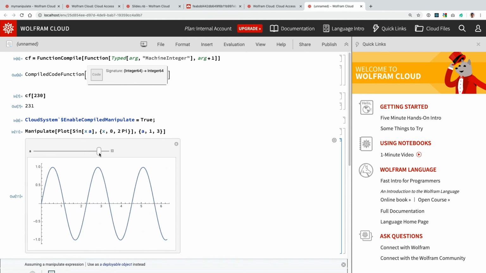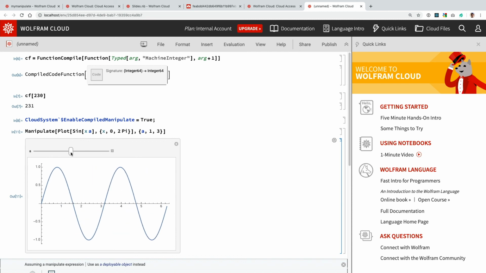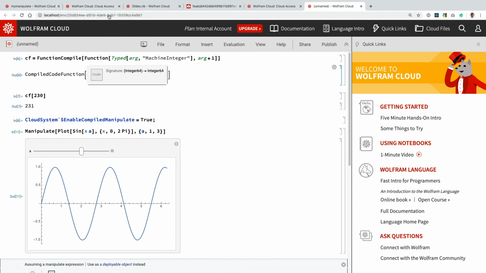So what's happening now is that it took this expression inside the plot, compiled it to WebAssembly, which can run purely in the browser without going back to the kernel, and it uses that to update the plot whenever I drag the slider. So this allows for very smooth interactions that don't suffer from the usual latency between the client and the server-side cloud infrastructure.